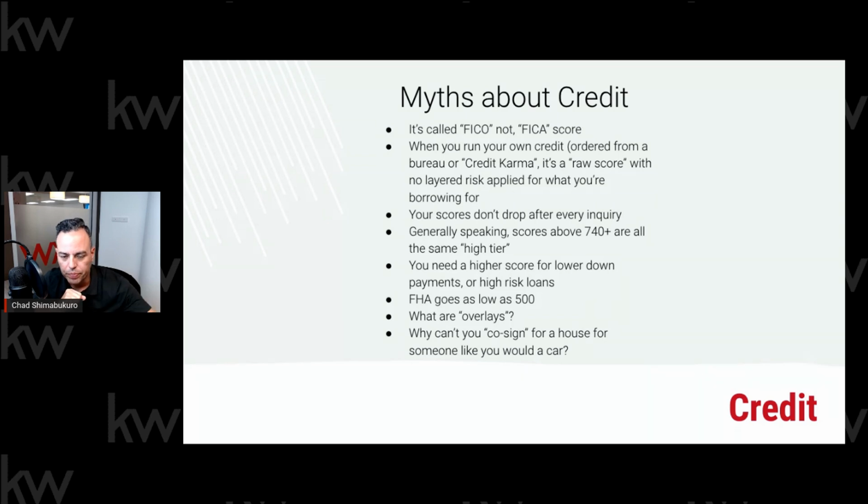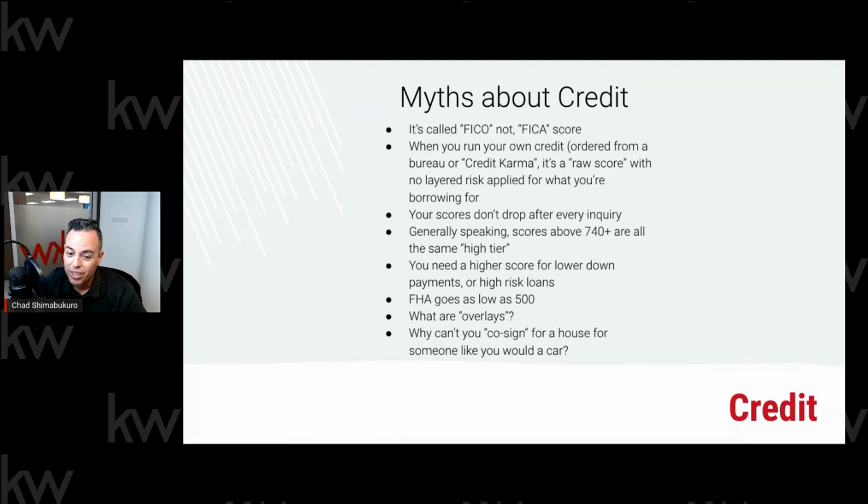Generally speaking, 740 score and higher, generally. There's some unique programs, but generally speaking, it's all the same. 740, 745, 750, 780. You're getting the same rate. Your rates, you win. You got the best rate. 800, 740, you both win. The 740 and 800 typically compete with one another. Like, 800's looking down at the 740, like, I'm better than you. Not really the case as it applies to mortgages.